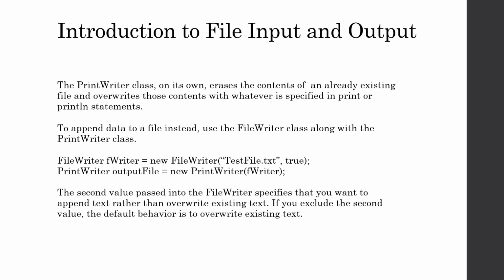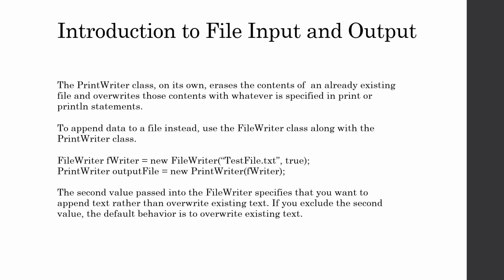So again, we're still going to see that construction just like our Scanner and just like what we've already been doing with the PrintWriter. This FileWriter is going to take two arguments. The first argument is again going to be a string with the name of the file. We have that comma separation to go to the next argument, which in this case is just going to be the value true. So it's a Boolean value for this one. And what that Boolean is going to tell us is that when it's set to true, we want to perform appending instead of overwriting.